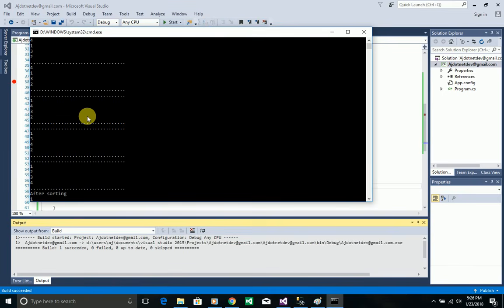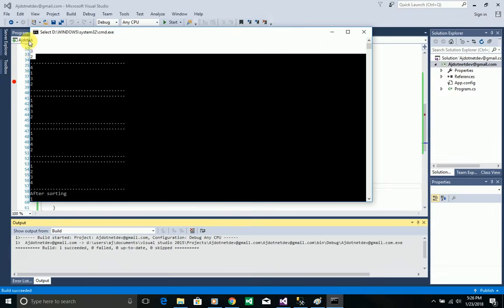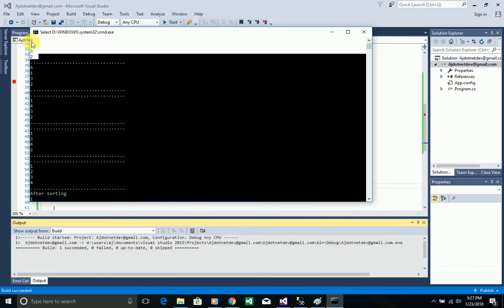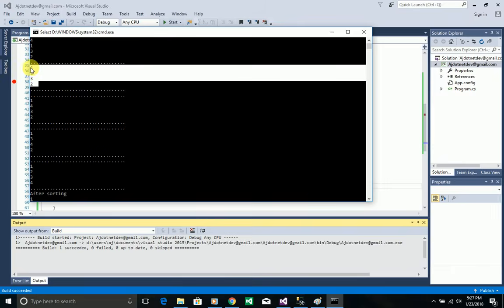So here you can see initially my collection, the integers in that list were in this order: 4 1 3 2. After the first swap it didn't do anything. Why? Because 4 was checked with all other elements, so it is not less than any of the elements, so it is still the same in the second phase.